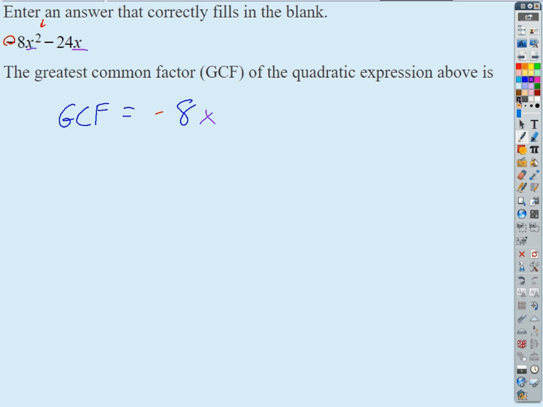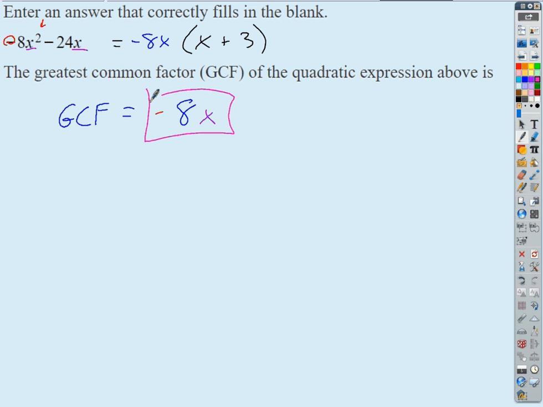If I were gonna factor this, if I said something different, like just factor this, well then I would have taken my negative, or my GCF out, and what would that have left me with? It would have left me with x plus 3. Good. Okay, and once again, this is the answer they're looking for, right there. But it helps us to see this.